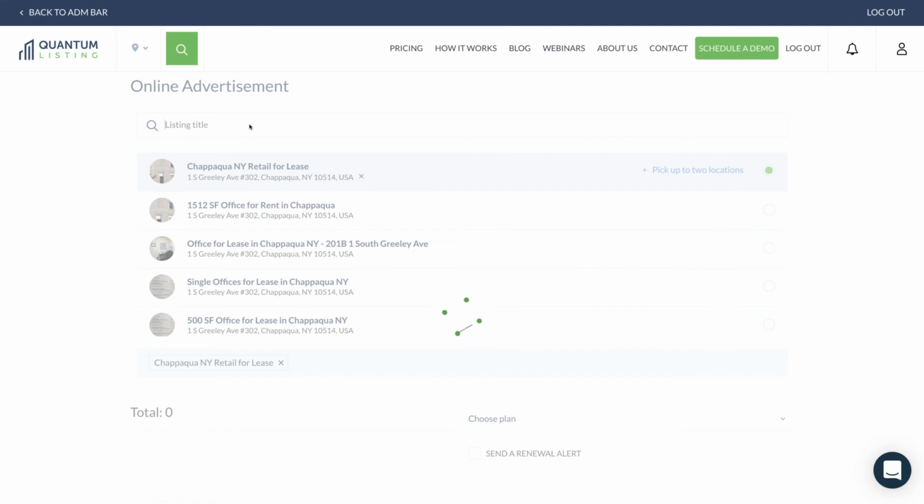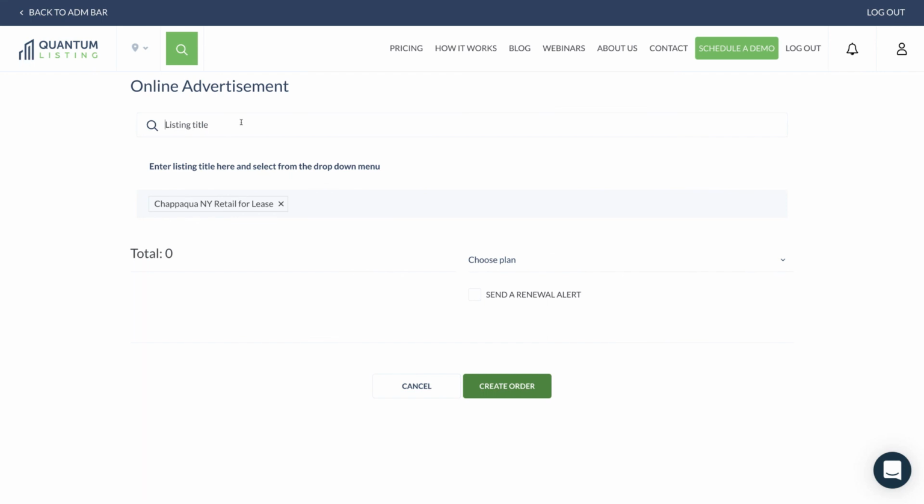You can advertise any of your listings on the Google Display Network, and the display network is different from the Google search ads.